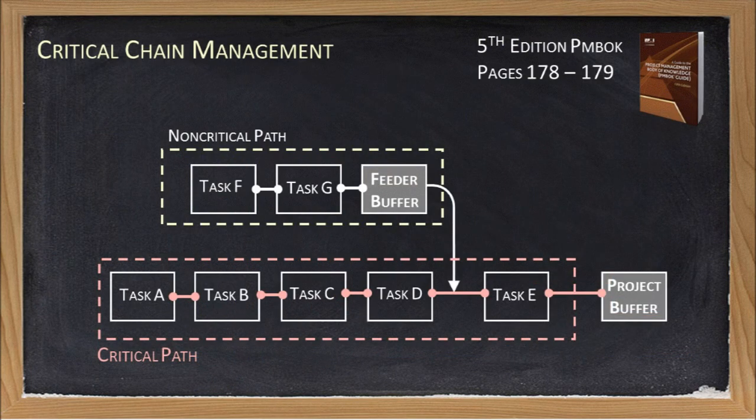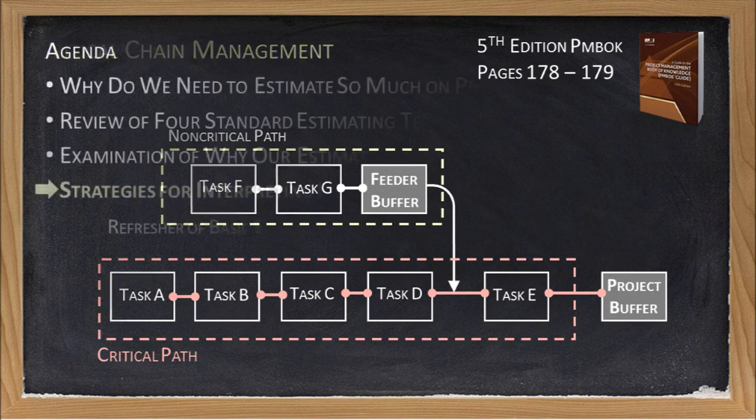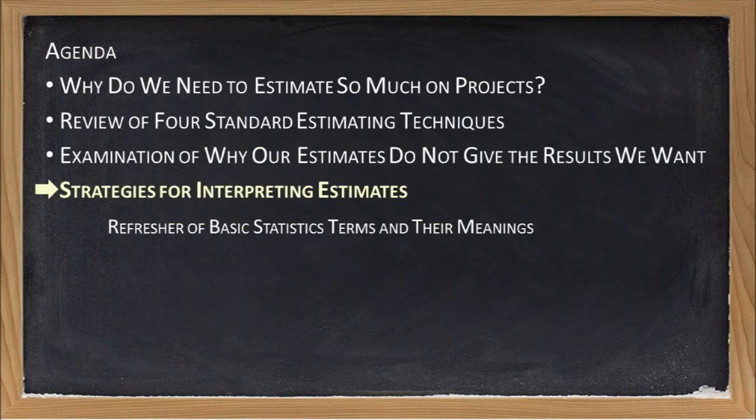Before I move on from the idea of buffers, I wish to point out that adding buffers to a schedule can be part of an acceptable scheduling technique, but it must be done in a very efficient and structured approach. I would encourage you to learn more about efficient use of buffers utilizing the critical chain management technique described on page 178 of the 5th edition of the PMBOK. This now leads us to our next topic, where we'll examine how we can effectively incorporate estimates into our schedules.